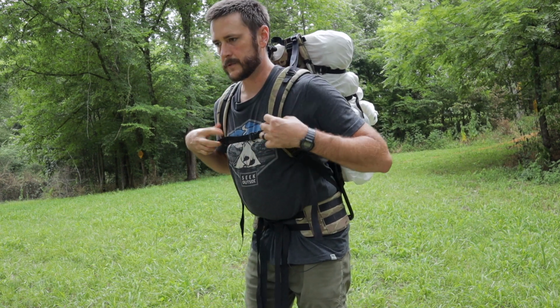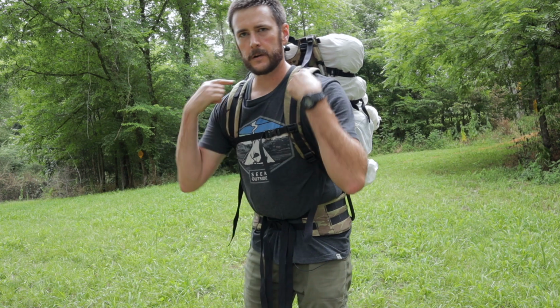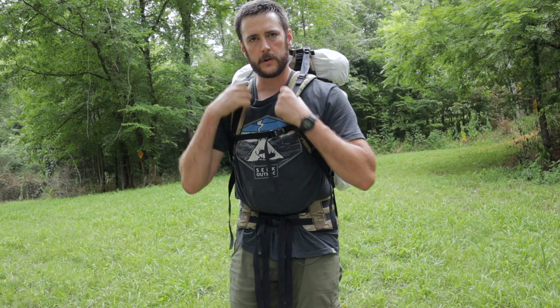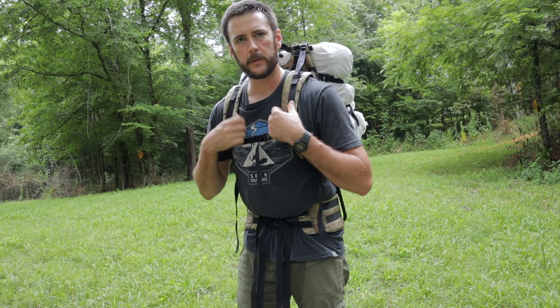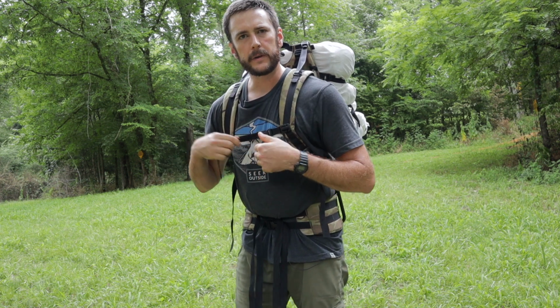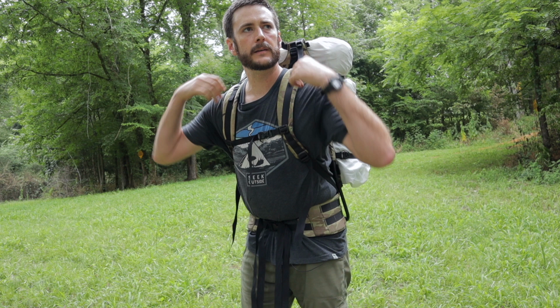I'll go ahead and get the sternum strap. The sternum strap really changes the angle of the shoulder harness, and it can help prevent some of the clavicle issues that some people have. So play around with that quite a bit. It's more important than you think.